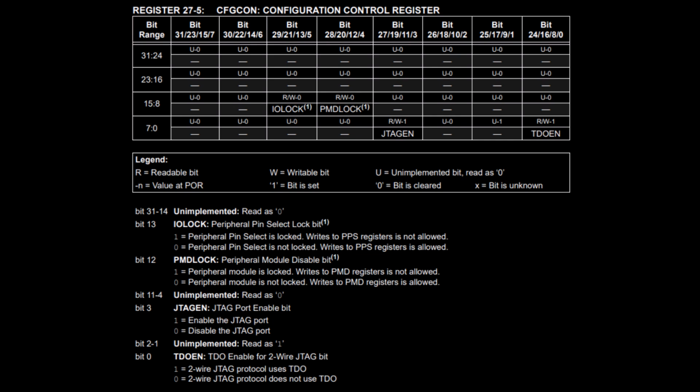There is another configuration register, called CFGCON, which is not in the configuration or fuse bits. This register is in RAM, and therefore it is necessary to configure it by programming. This will be the first part of the firmware code that I will write, and it will consist of disabling the JTAG lines. Although this module is disabled with the fuse bits, in order to use the terminals or pins where this module is, it is also necessary to disable it with this register. For this, bit 3 called JTAGEN must be at logical 0.